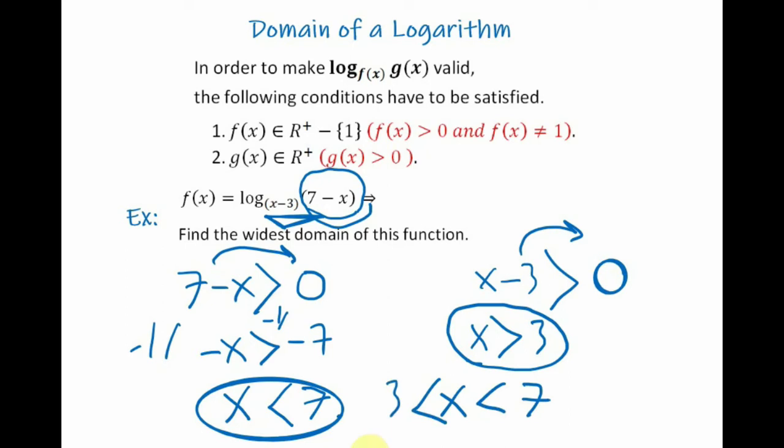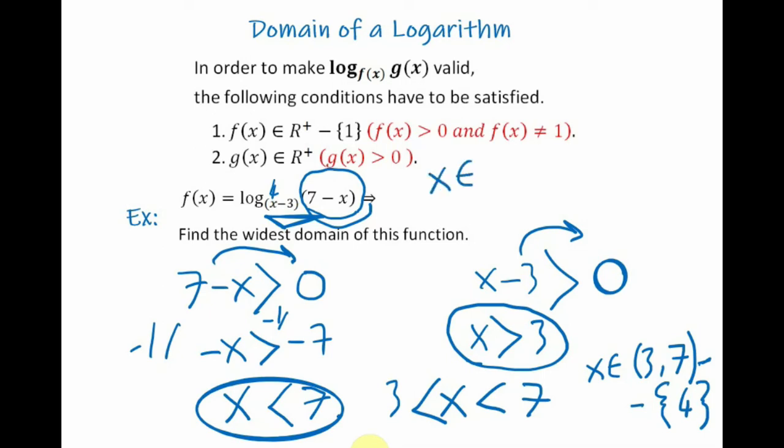So for the solution set, we can say that x is an element of 3 and 7, numbers between 3 and 7, but we have to make sure that there is no number which makes the base of the logarithm 1. If we look here, if x is 4, then 4 minus 3 makes the base 1. So from this interval, we have to exclude 4. That means minus 4. Let me write the whole expression here.